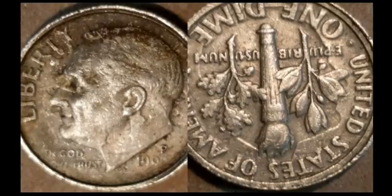And then finally, we're going to end it off on kind of like the surprising listing of the whole shebang. This is a 1990-something, I would say 1992 or 1993 Roosevelt dime that exhibits really strong die clashing. It's very evident on the reverse right here. Probably one of the strongest I've seen. I could only imagine this coin in mint state. It would just be like a fireworks show. That's how strong it is. And then you can even see it on the obverse. You can see it on the neck, on the jawline, in front of his face, where you normally see it. But this is an incredibly powerful die clash.